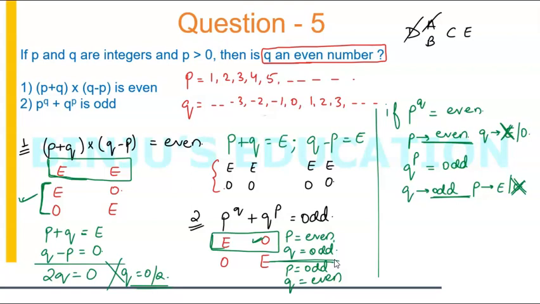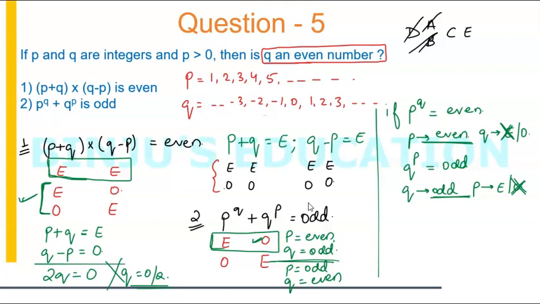If you look at the conclusions from statement 1 and 2, I don't again have a conclusive answer whether Q is an even number or not, so B also goes out. Now here is a catch in this question. If I combine both these statements, from the first statement I'm getting both of them to be even or both of them to be odd. From the second statement, I'm getting P to be even and Q to be odd, or P to be odd and Q to be even. That is exactly the opposite of each other. You'll be like, okay, I don't think I have anything in common, so I don't think there's any point of combining them.